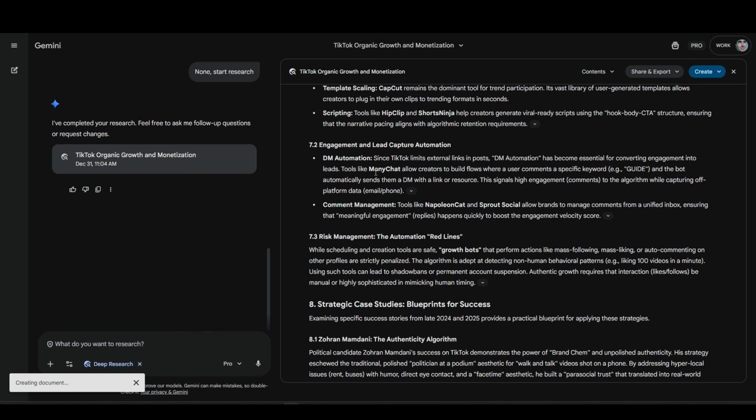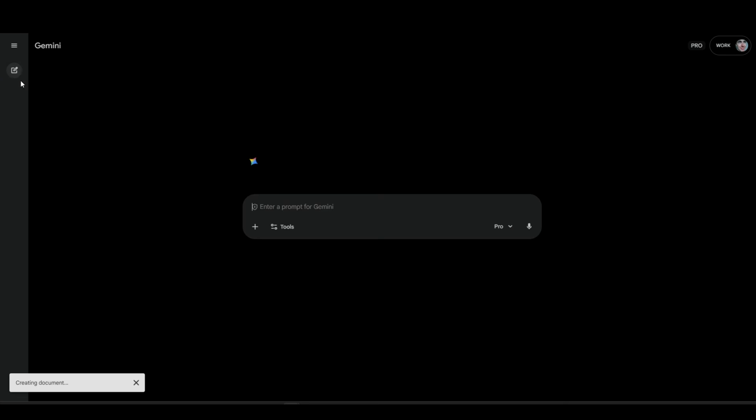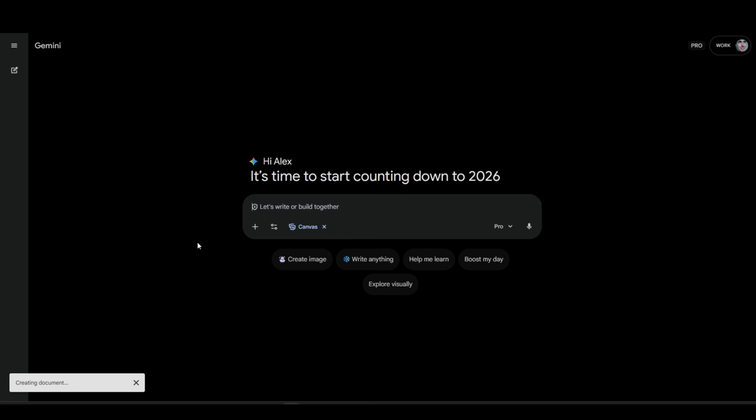And so in order to make it into engaging reading material, we're going to come back to Gemini and we're going to go to new chat. And this time we're going to use the Canvas tool, which is right here. And again, I'm not sure if Canvas is available in the free version. If it's not, then you'll most likely just need to use the main Gemini app in order to rewrite section by section, whatever you want. So your process would definitely look a little bit different there. But in the end, you could still accomplish the same thing, just with a lot more manual work and prompting.